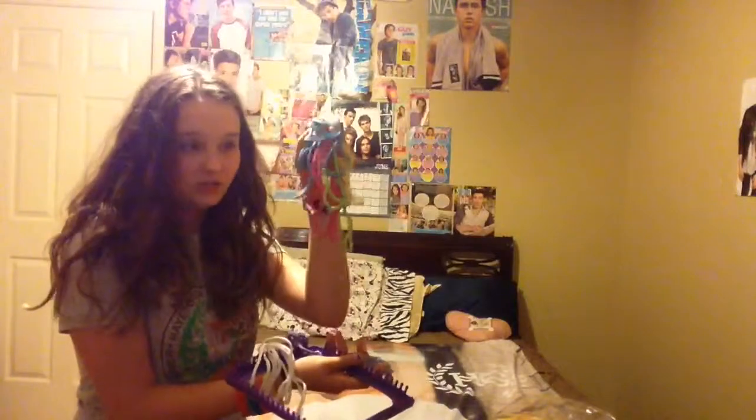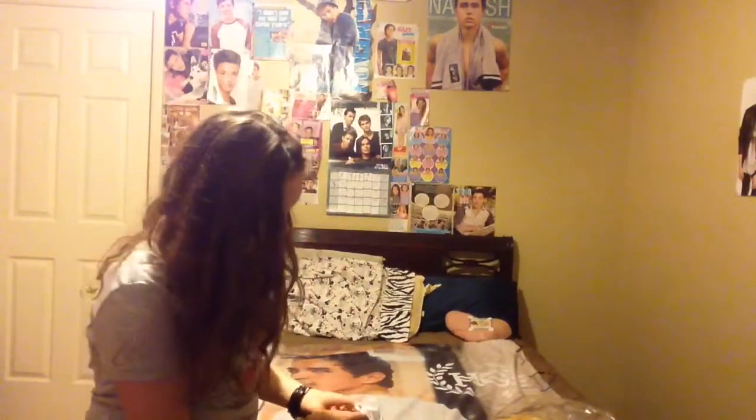So basically, you get a loom thing. It's like this. It's got a little hole right there, and then you have all these little things, and you just lay them out. So I will be right back. I'm going to go fix that all up, and then I will show you what it looks like afterwards.